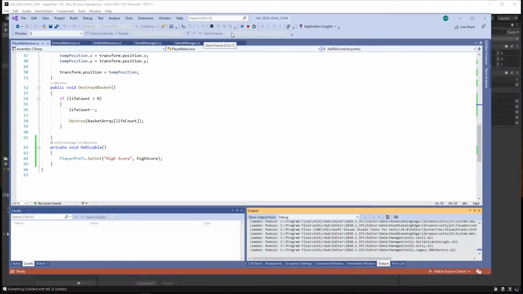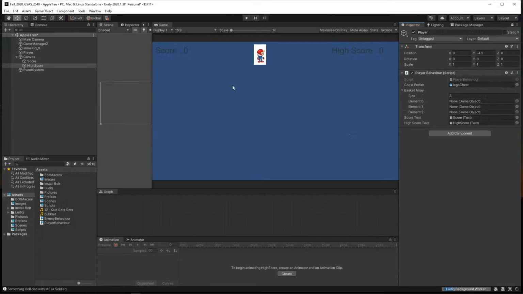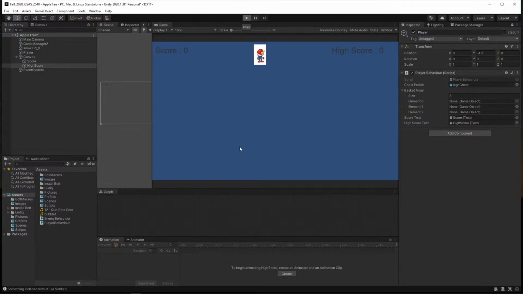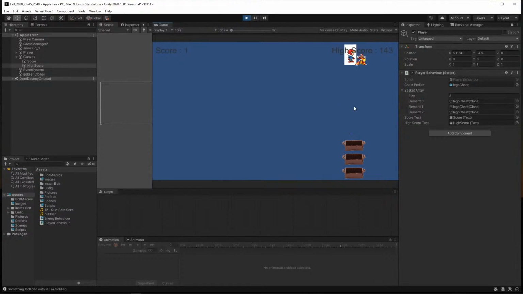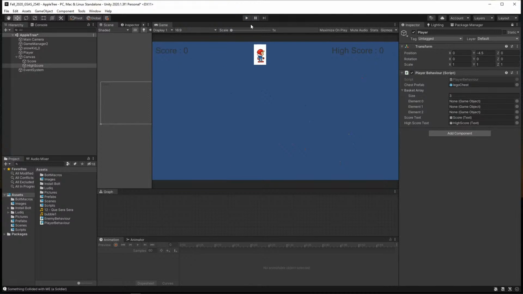I suspect, ready? There's the high score, 143. Because last time around, it did save it. It just didn't draw it on the screen. So now every time I play, it's already saved it to be 143.